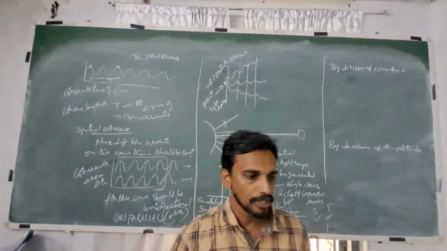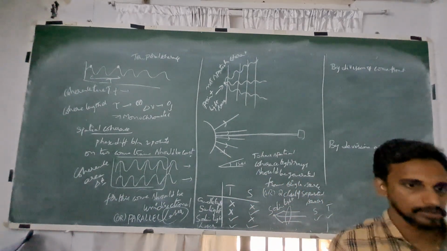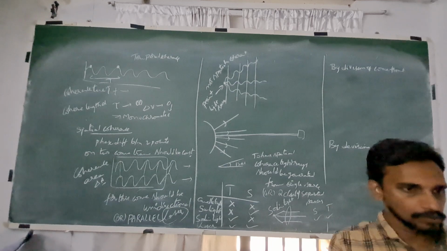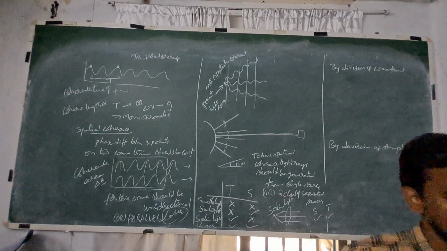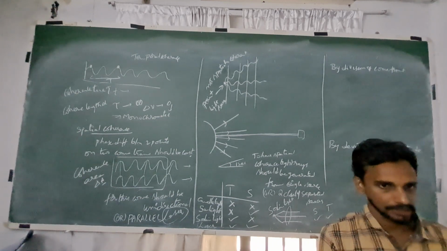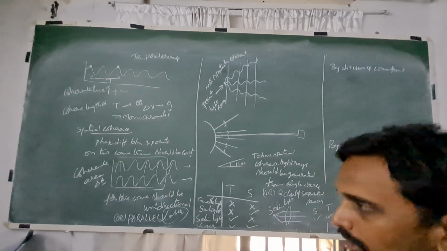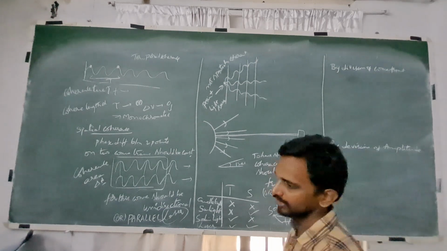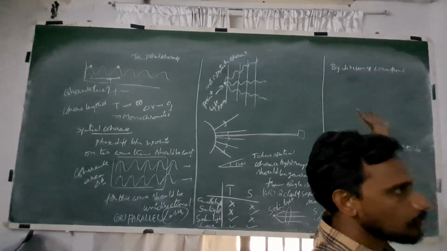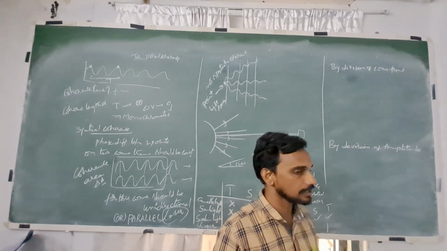So we have to generate two similar light sources from a single source. Then only we can observe an interference pattern. If you take two different light sources, you cannot generate an interference pattern, because though they may look similar, they may not be exactly matched. So we have to generate the two sources from a single source. So we have to split the given light wave into two parts. There are two ways to split the light wave into two: one is by division of wavefront, another by division of amplitude.